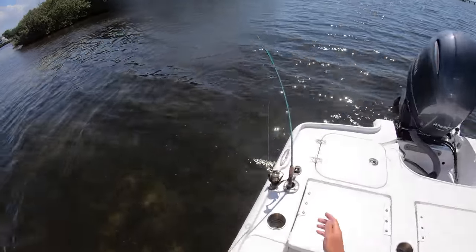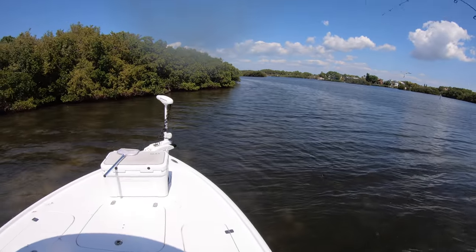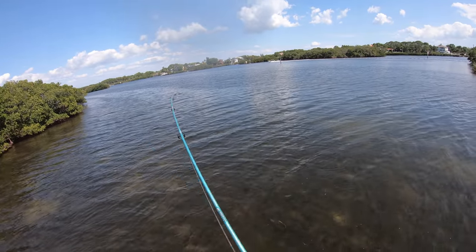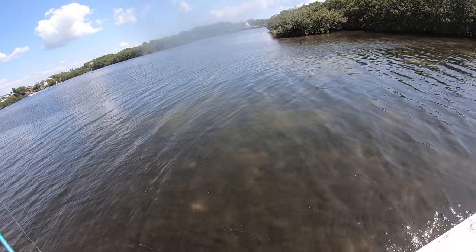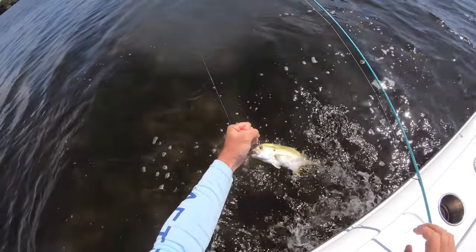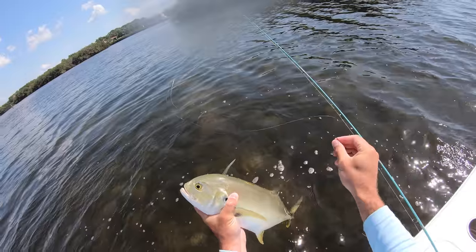I'm on - that's a good one, that's a good fish! I had put the rod in the holder for a split second to try and get some more live chum out and a good fish ate it. I don't know what this is - I'm guessing snook. Oh, it's a jack! It's a good old jack crevalle. Might have been what was blowing up before - I hope not, I hope it was snook. Little bycatch - going for a snook, got a little jack.